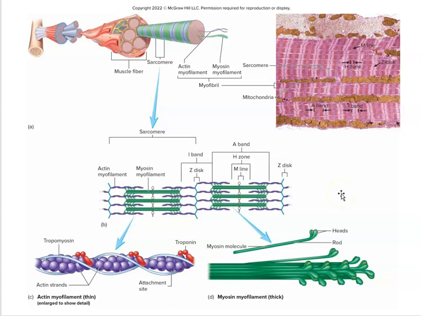When all the muscle fibers shorten, the fascicle shortens. And when the fascicles all shorten, that whole muscle organ shortens and pulls on the bones that it's attached to, allowing us to move throughout the day.